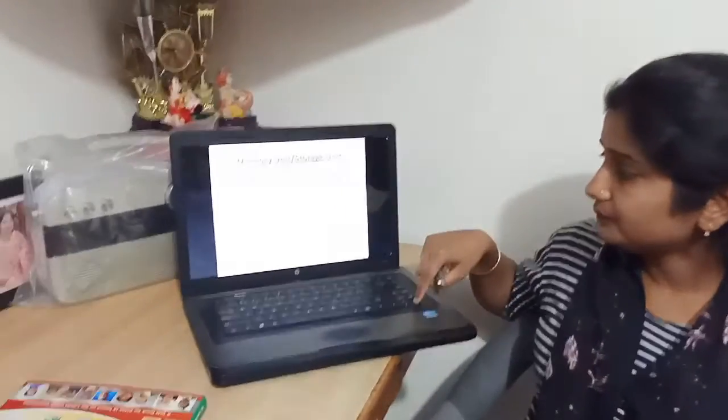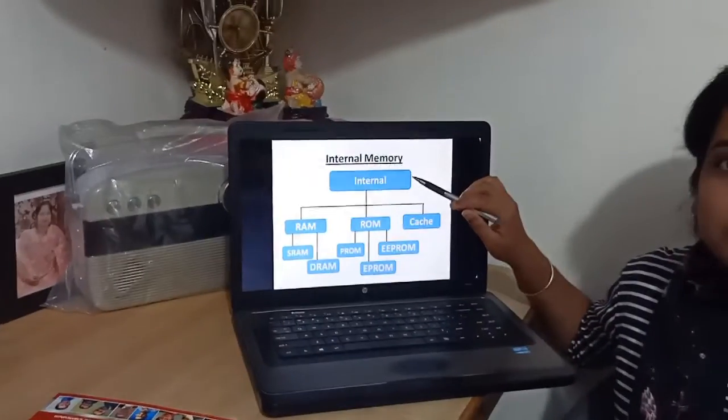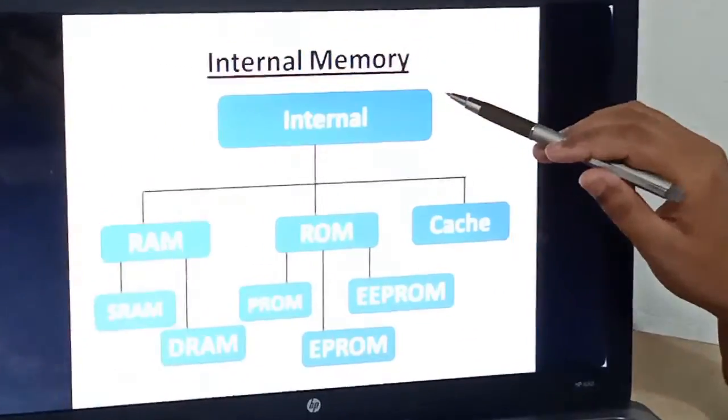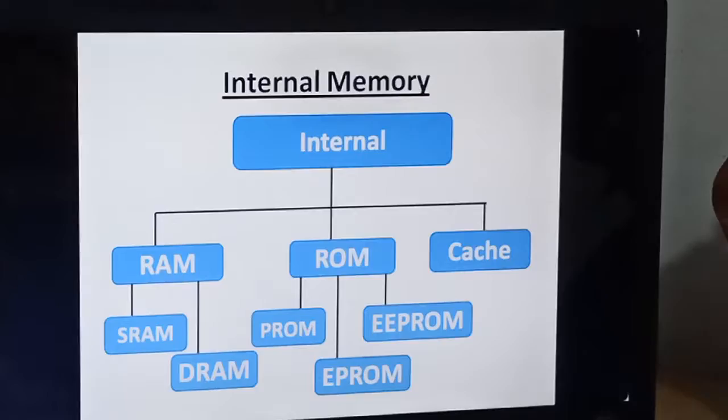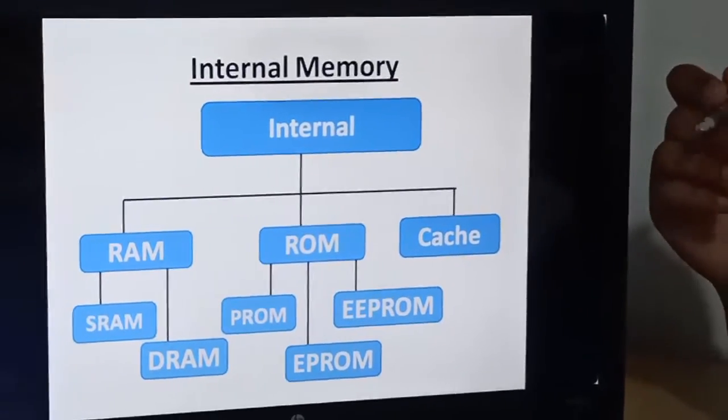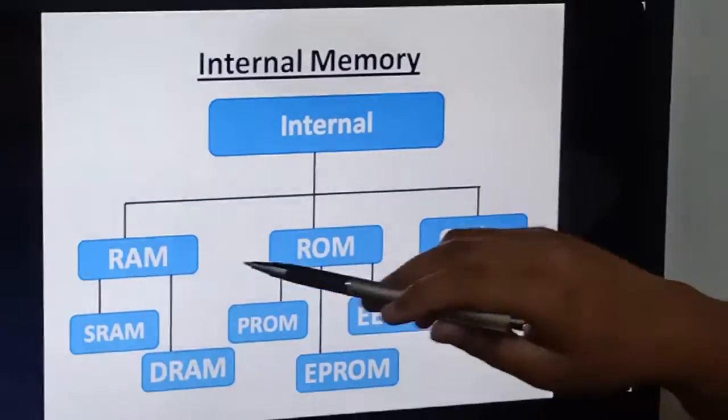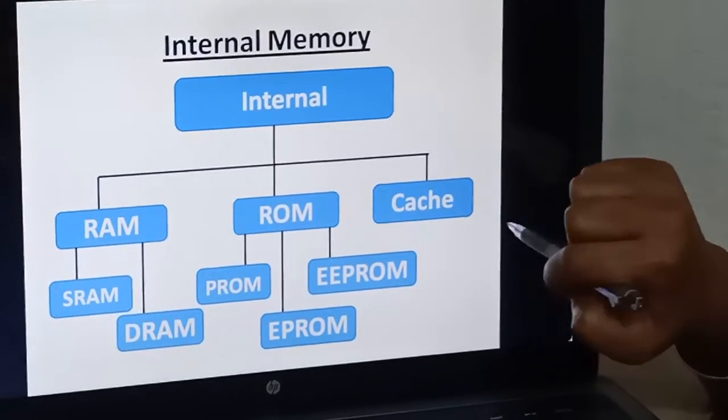Actually, internal memory is of two types, RAM and ROM, and external memory is again of two types, magnetic storage media and optical storage media. So here we are going to discuss internal memory first. Internal memory, the memory which resides in the CPU, is the memory which you get with the processor when you get your system made. Then you will get the internal memory already in itself. It has mainly three parts: RAM, ROM and cache.